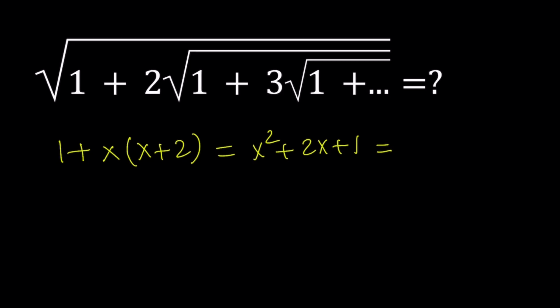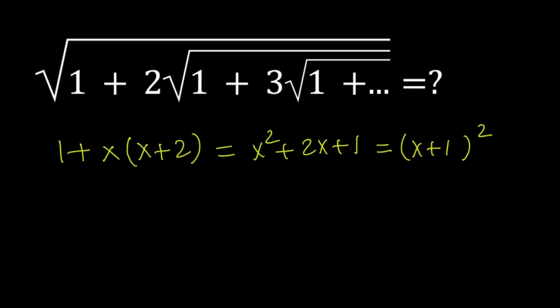Wait, this is a perfect square. Yay. So this can be written as x plus 1 squared. Wow, that's interesting. Maybe not. Well, it is interesting, right? But it's going to become more interesting if I square root both sides. And notice that I want to use positive values. So square rooting will not generate anything with a negative sign. I don't want to deal with the absolute value thingy, so I'm going to assume that everything looks good here.